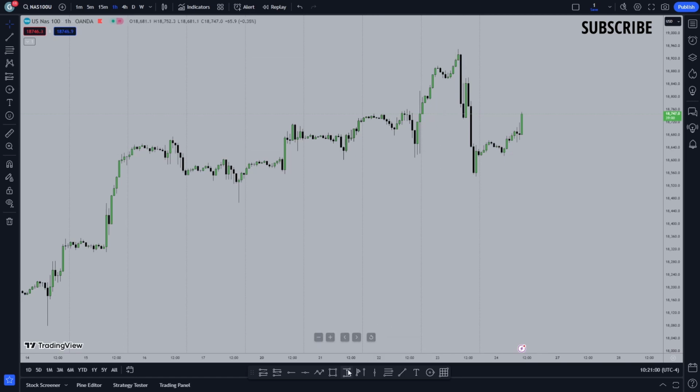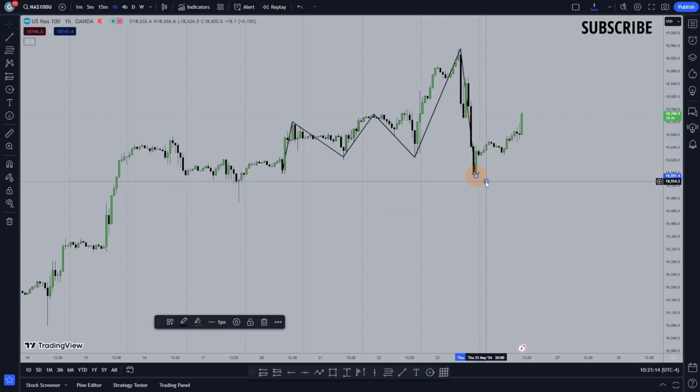So now what price was doing, it was creating this higher high, higher low, higher high, and then another higher low, another higher high, and then all of a sudden a lower low. And what I told you is that you have to take a buy on this lower low. And now people say this is like catching a falling knife.